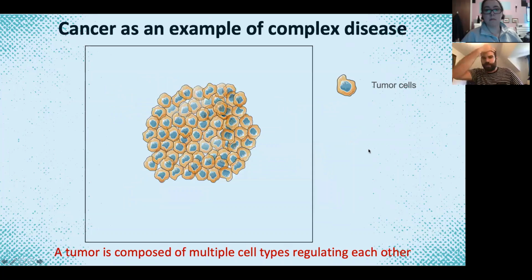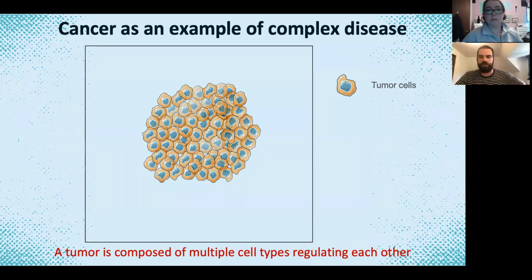When you think about cancer, you think, okay, we have a tumor, a lot of cancer cells grouped together. But cancer is actually much more complex. In the 80s or 90s, we thought a tumor was a big mass of tumor cells. But as science came to understand how it works, we understood that cancer, and especially what we call the microenvironment, all the features around the tumor, is really important.